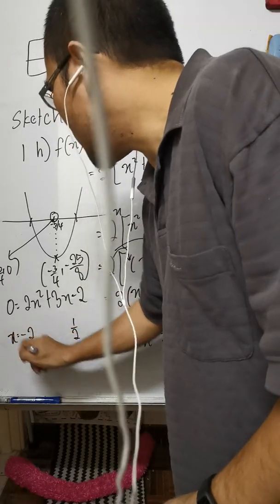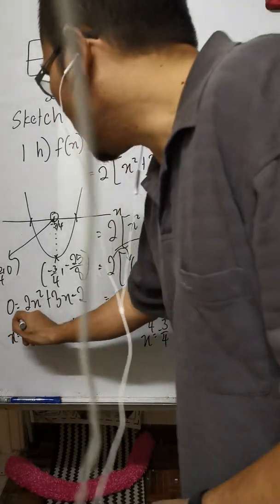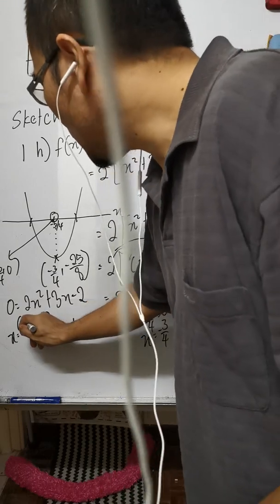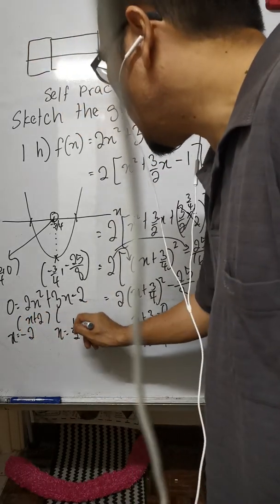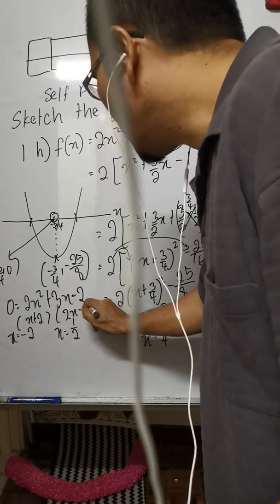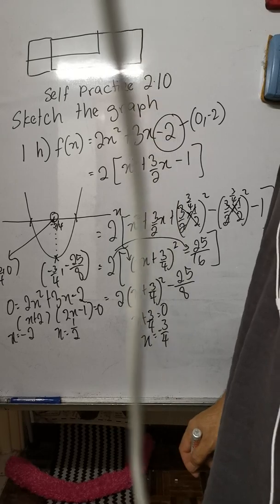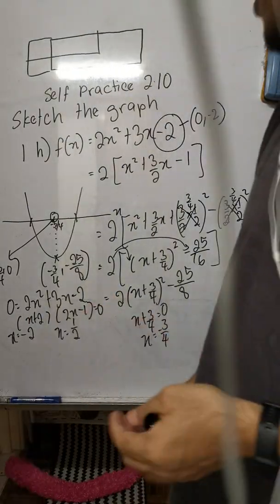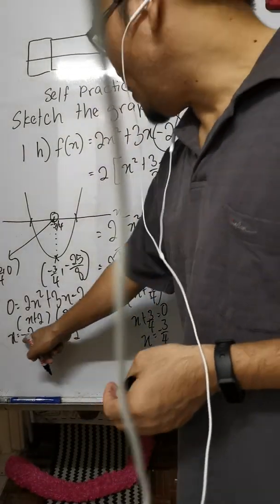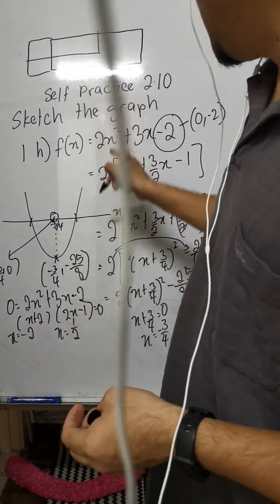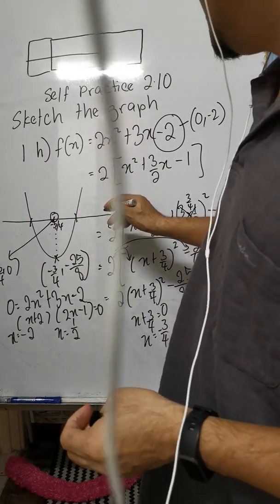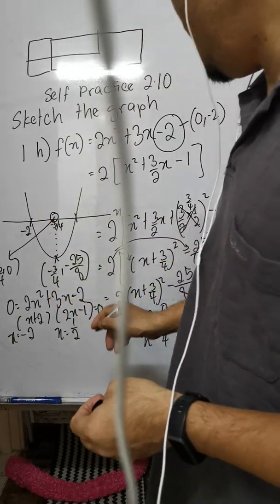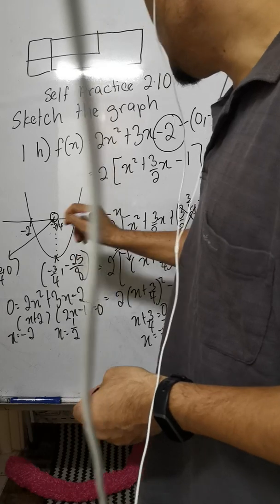Take note, there are negative 2 and 1 over 2. In the working, you should write x equals, and it involves factorization. The factorization should come before the answer. So it would be (x plus 2)(2x minus 1) equals 0. Okay, and if you wonder about this, it is actually from the cross method, but using the calculator. So we have two values here. The graph indeed cuts the x-axis at negative 2 and 1 over 2. The smaller value is labeled here, and the larger value will be labeled here, 1 over 2.